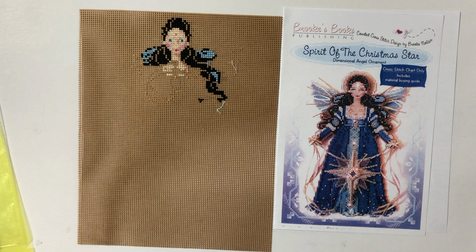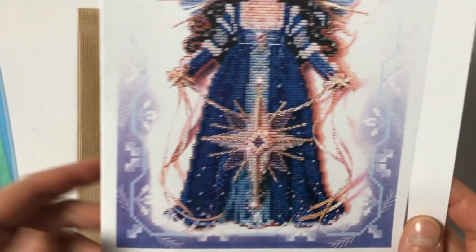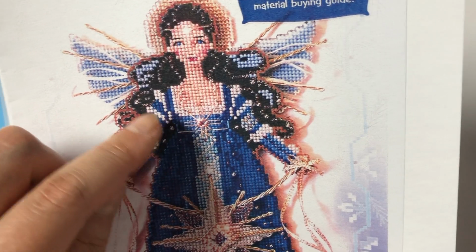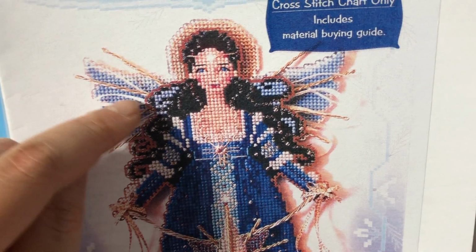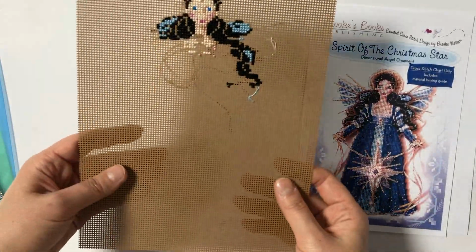So anyways, this is how much I have done on her. This is on brown perforated paper. And if you see here, she has quite a bit of decorations, less than the Fairy Godmother for sure, but like the star she's holding, it has 3 layers of stitching, the ropes with the ribbons hanging, her necklace, and her hair accessory. And these, I'm not really sure what to call them. Beams of lights, I guess. I think it's going to be super fun to put this together once the stitching is done. Let me put a piece of paper behind her.